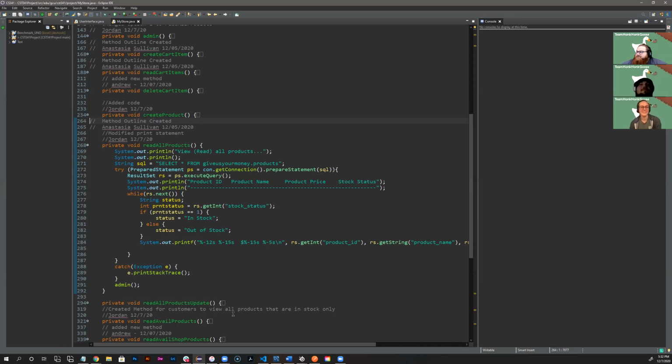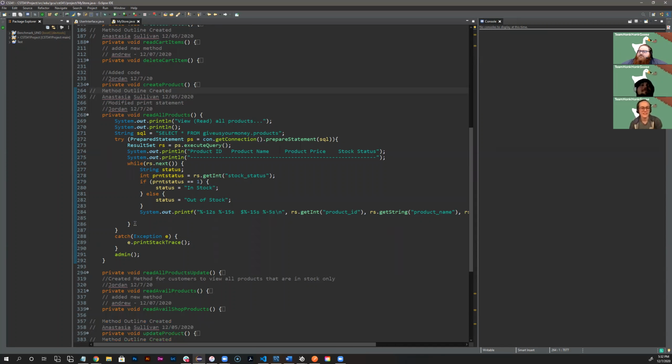So next one's gonna be read all products. Apparently this one's mine as well. So we found we had to make a couple of make-product methods. One kicks you back to the admin menu, the other one doesn't. They're essentially the same other than that.